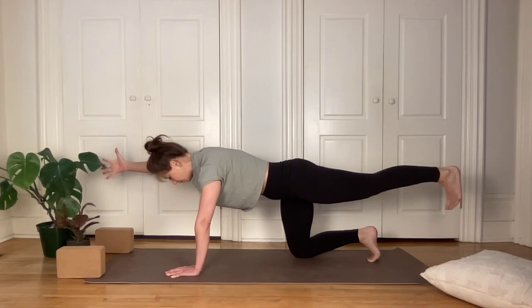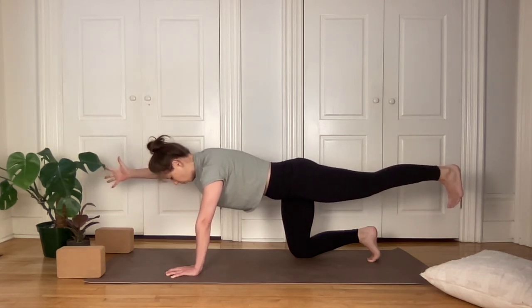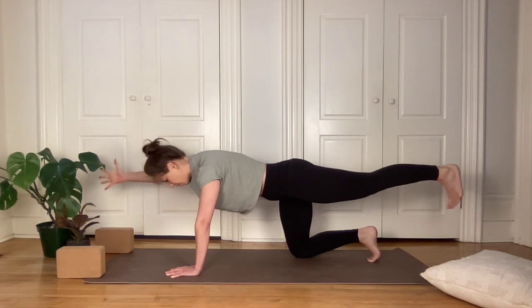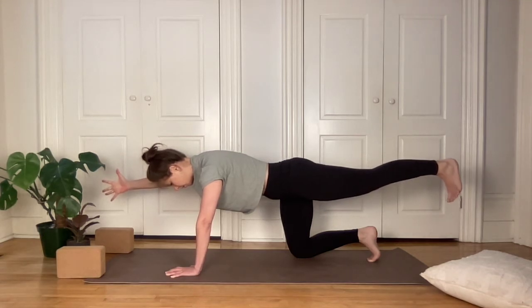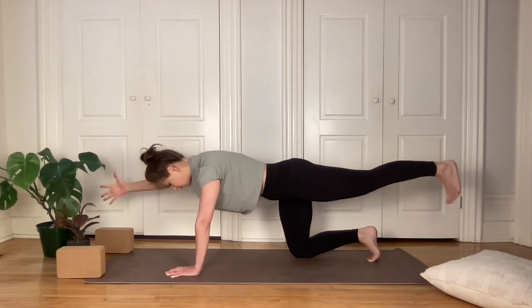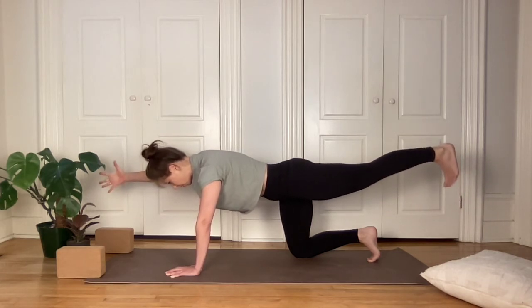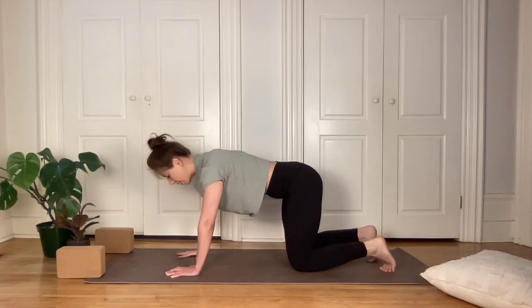Three more breaths, one. Equal weight distribution between the left palm and the right knee, two. Pulling in the belly button, three. Four. And five, release everything, switching the sides.